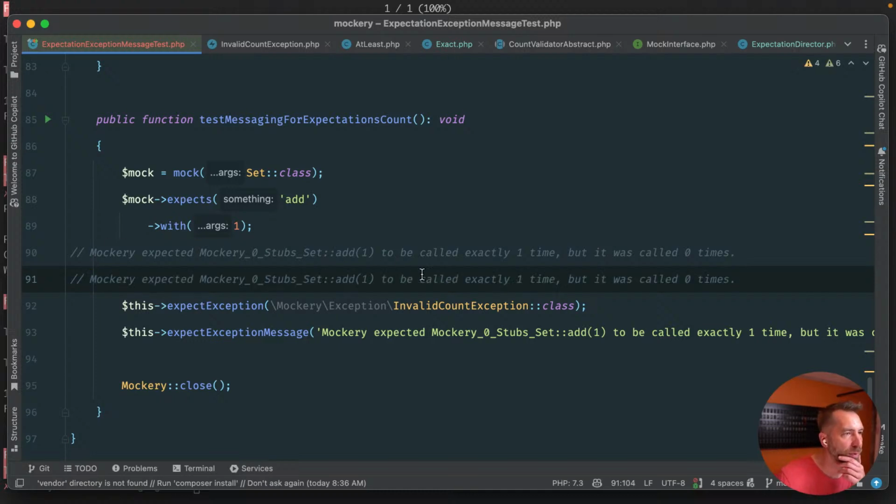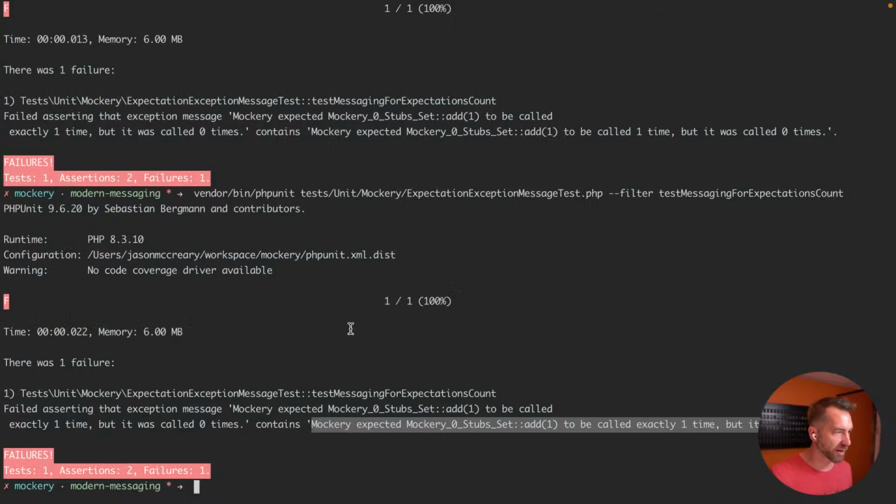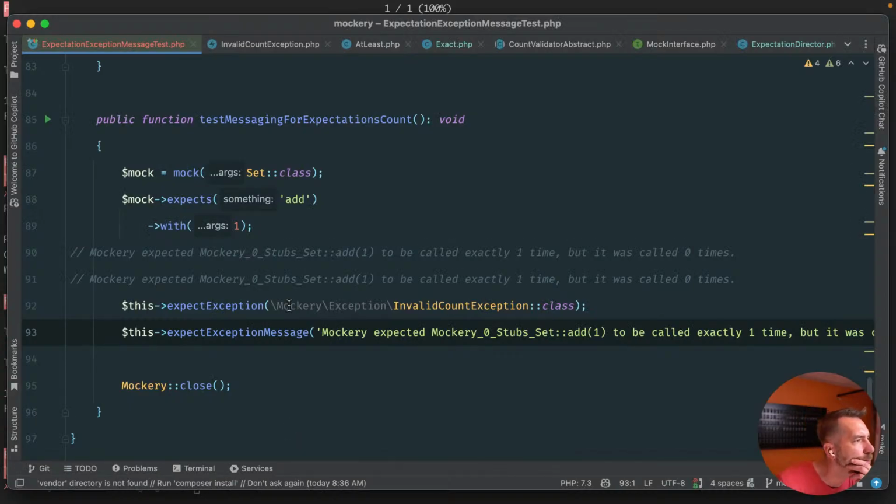Okay, but it was called 0 times. Those look perfect. What am I missing? Do I have a space somewhere where I'm not supposed to have a space? It's quoted here. What am I missing?